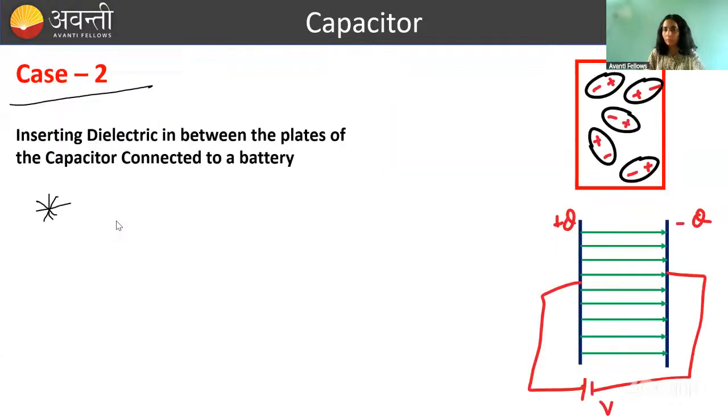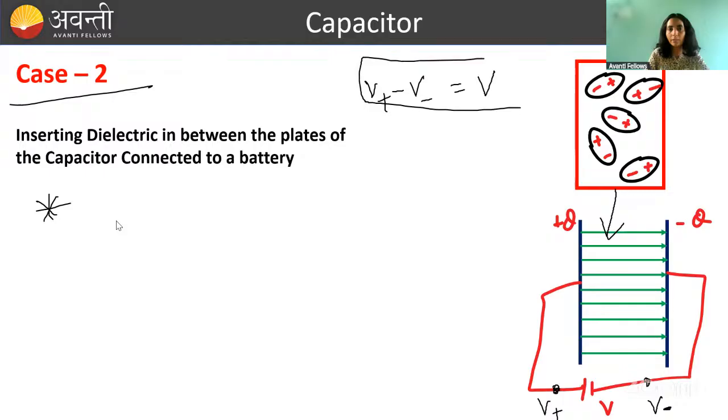Now these plates are connected with the battery and then we are bringing a dielectric in between the plates. Then what are the things going to happen? तो सबसे पहले मैं ये बता दूं, यहाँ पे देखो, this point will have a potential of let's say V plus and this has a potential of V minus such that V plus minus V minus is equal to V. This thing we have already done so much. This is a positive terminal and that is why I've given it positive potential. This was a negative terminal and that is why I've given it negative potential.